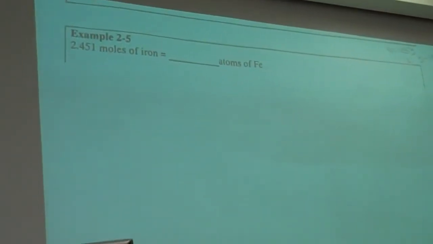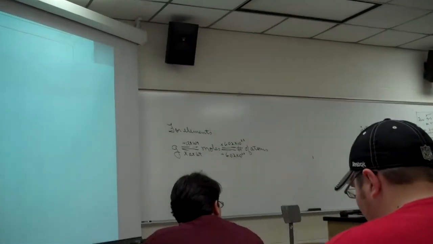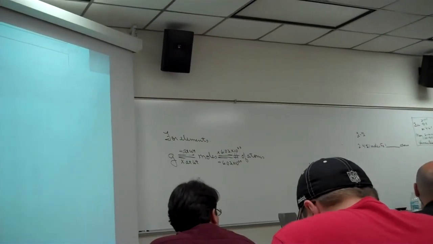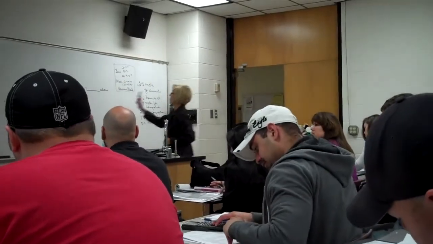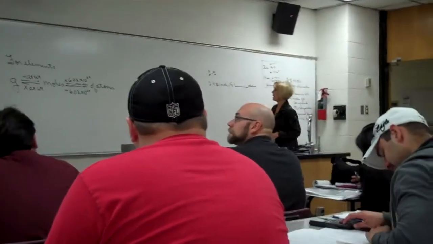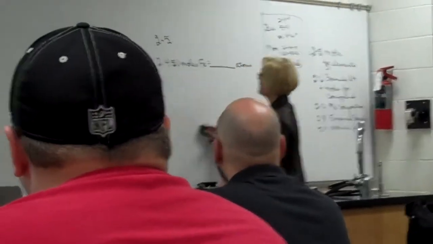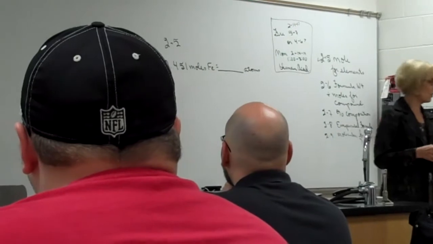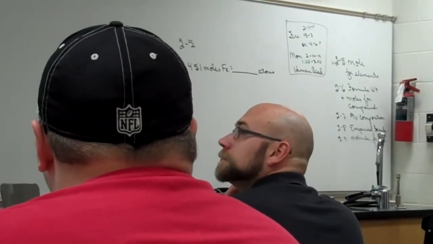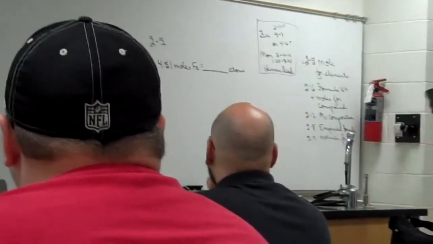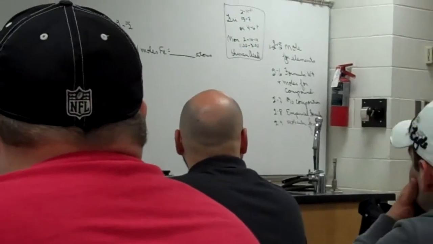Real important, look at the way I have it, but I usually have shortened it because I don't like to type forever. So you want to see the wording there versus the wording there. Okay, so this is the problem as I have it up there. We know how many moles we have. In fact, that was from our previous one, problem 2-4, we worked together. They gave us so many grams, and we whipped it into moles, and that was our answer. Okay, now they want to take us on to atoms here.